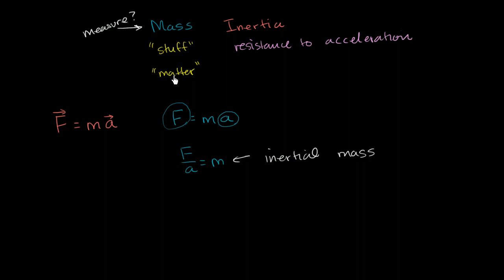And it's actually very hard to just directly measure how much stuff or matter there is. That's why I put it in quotes right here. The more pure definition of what mass even is, or one of the more pure definitions of what mass even is, is how resistant is that object to acceleration. Because especially once you start getting into the subatomic domains, the quantum domains, the idea of how much stuff there is starts to become very abstract. And all we can do is measure how does that entity or that particle, how does that respond to force? How resistant is that to acceleration? And that is essentially what we're describing as mass or inertial mass.